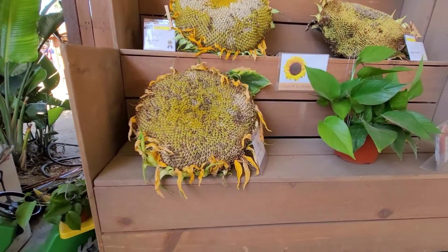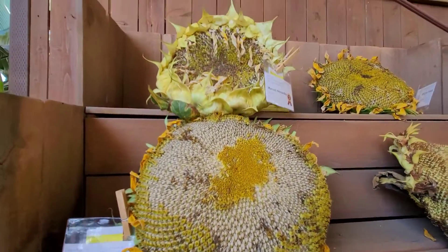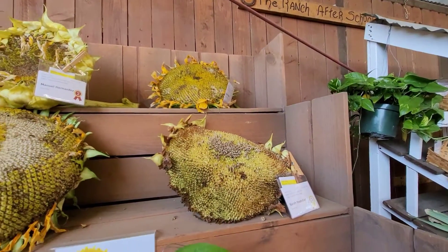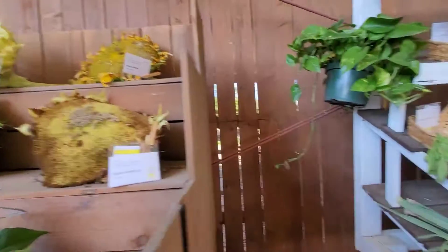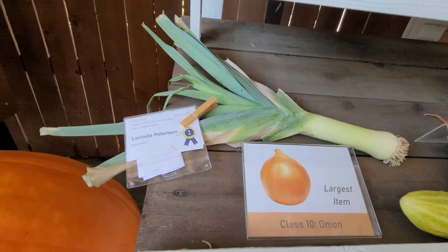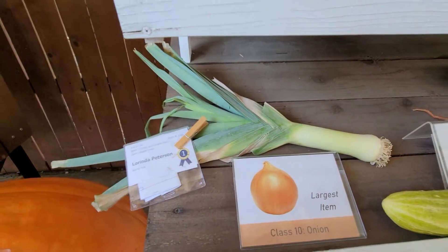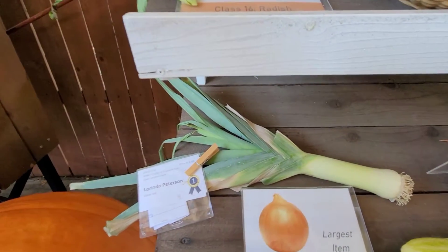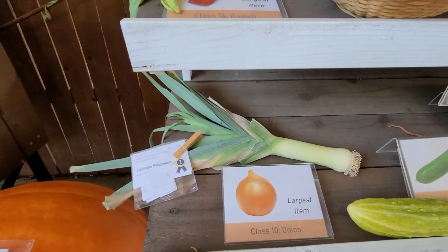Look at these pretty sunflower heads — that one won first place. Second place. My sunflowers that I planted are a little late — they ain't gonna head up in time for the fair, but can't wait till they do. No way! I won first place for largest onion for my leek! I wasn't sure about this either, and I didn't even enter it last week. I was kind of hanging on to it, then thought you know what, I'm gonna enter it anyway. That's two weeks in a row for the onion category. Really cool.